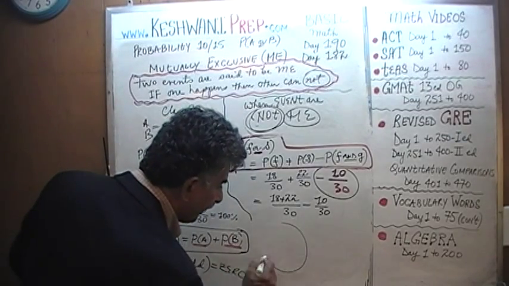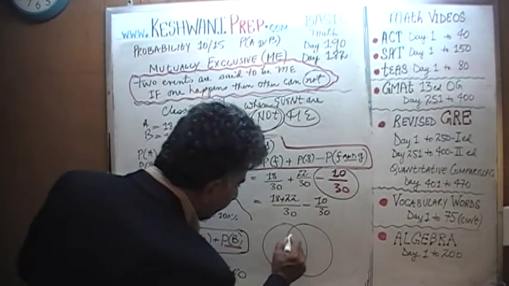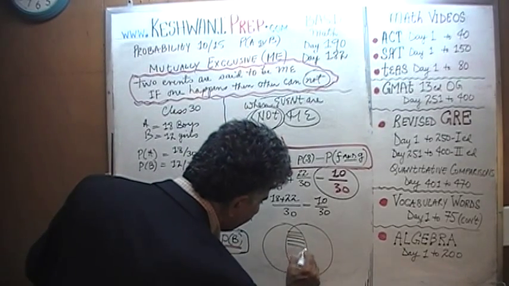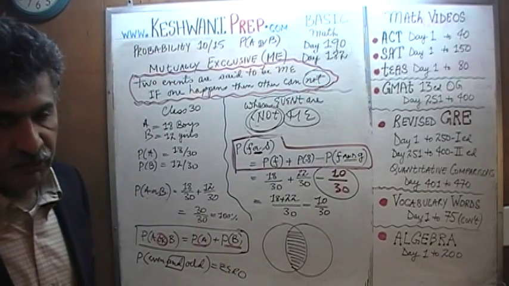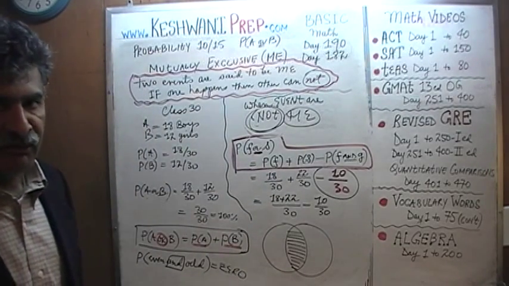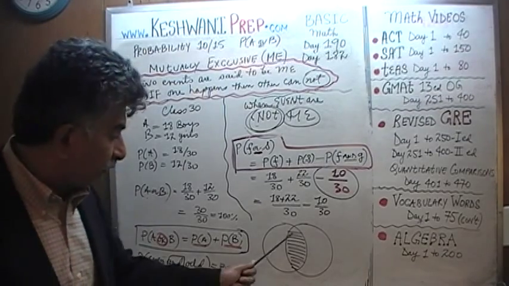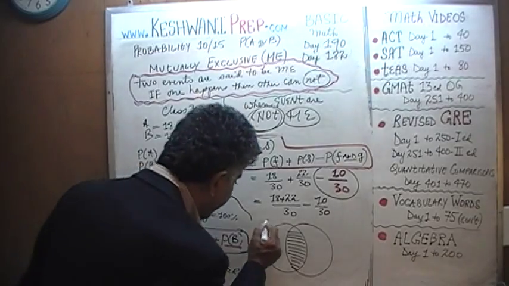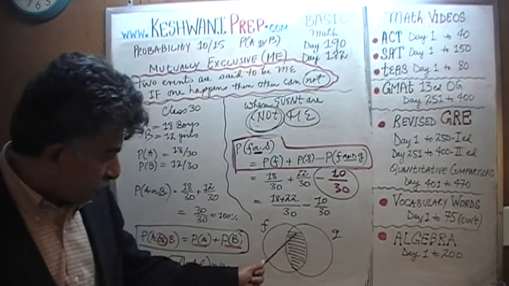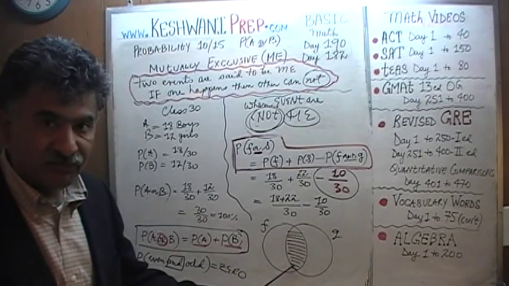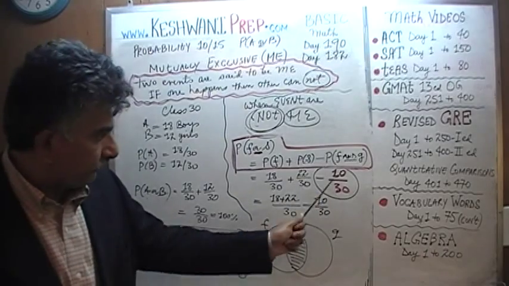Since they are not mutually exclusive, if you draw a Venn diagram, they will overlap. This overlapping area is the area that shows us the odds that that person may possess both characteristics, that both of those characteristics may be occurring at the same time. The person that you picked at random happens to study French and German, right here. And therefore, you will end up counting all of these people twice. Because you're double counting them, you need to subtract one quantity, right here.